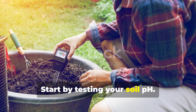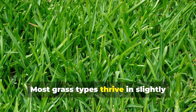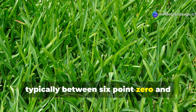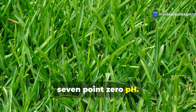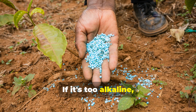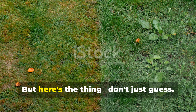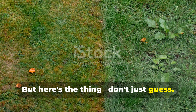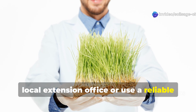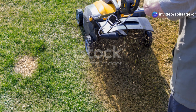Start by testing your soil pH. Most grass types thrive in slightly acidic to neutral soil, typically between 6.0 and 7.0 pH. If your soil is too acidic, you'll need to add lime. If it's too alkaline, sulfur can help bring it down. But here's the thing. Don't just guess. Get a proper soil test done through your local extension office, or use a reliable home testing kit.